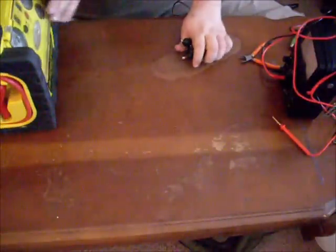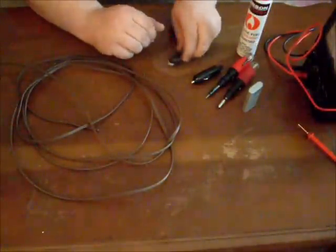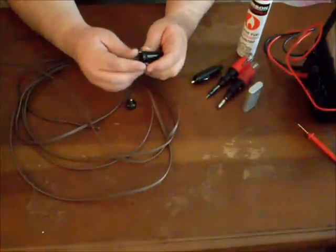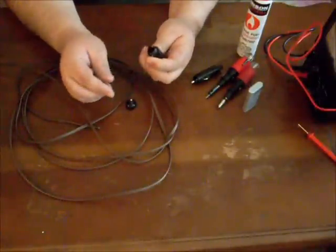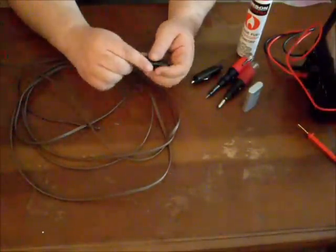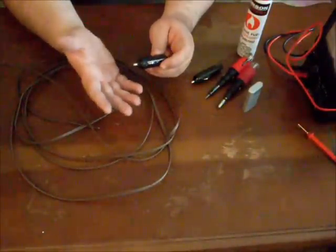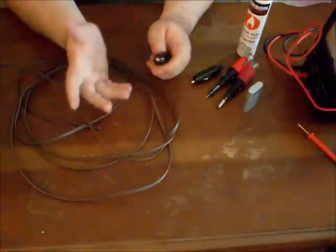So we are going to go through exactly how I made my cord and I am going to make a second one. Some of the things you are going to need for this project are these ends. I got these at the electronic surplus store. You can find them at Batteries Plus, Radio Shack, probably a number of places, maybe even AutoZone or auto parts stores. They do make ones that are not the solder-on type. These however are the kind where you solder a wire here and solder a wire here. I like the solder-on type because I like knowing I have a good tight soldered connection. They also have the kind that you put a fuse inside of it, which is not a bad idea to put a small fuse in there just in case you have a short. I didn't get those — I am not going to worry about it because I am not going to leave it plugged in any time I am not right there with it.